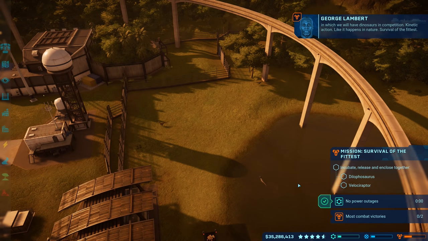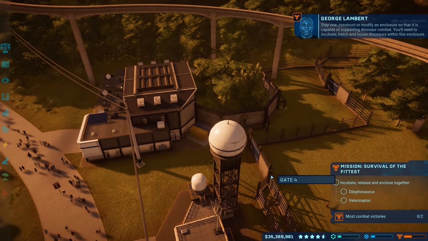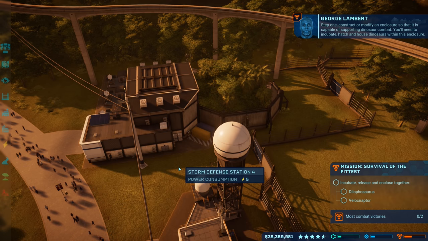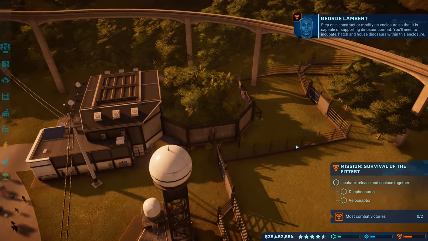Survival of the fittest. Yeah, that's what I was talking about. Look at that, I don't know if you guys saw, on the bottom right corner. Step one, construct or modify an enclosure so that it's capable of supporting dinosaur combat. You'll need to incubate, hatch, and house dinosaurs within this enclosure.